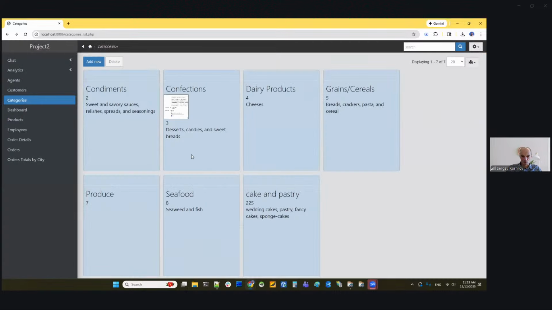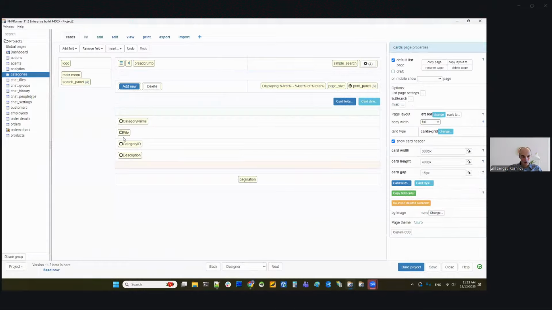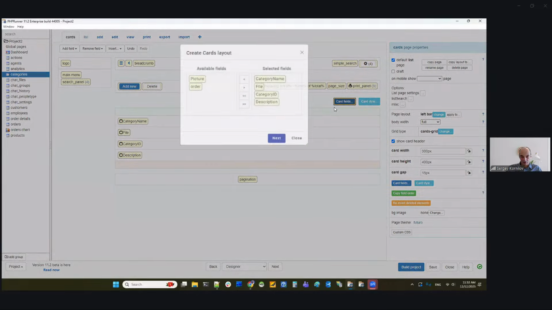I am not sure what exactly is happening here, but something is wrong with images. Maybe image needs to be a first field. Yeah, I guess it needs to be a first field. Okay, it's a new feature, and let me try it this way.